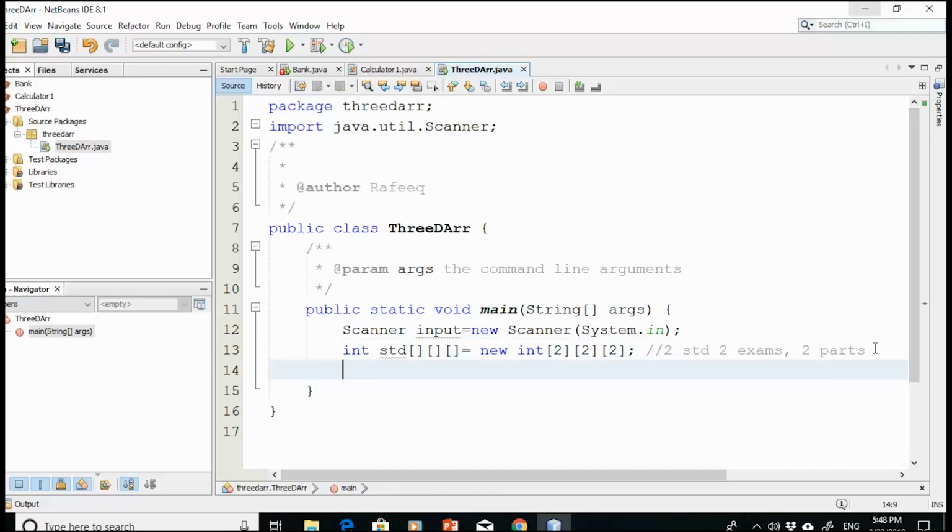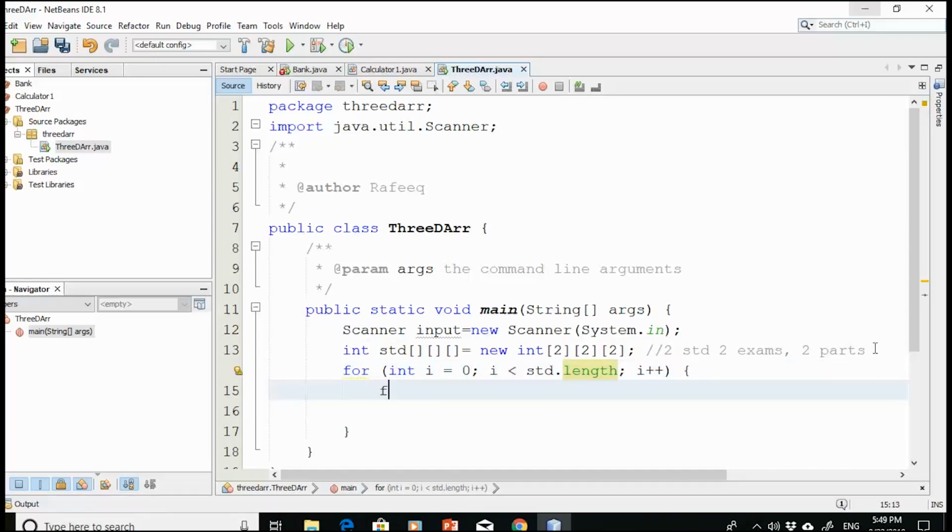So here I am going to use some counters to help us to walk through the array. And here the array is std.length. So again, I will use another for counter, and here I'm using some hotkeys in Java NetBeans. If you are interested to learn how to use these shortcuts, I'll leave the link for the video up here. So this is the other one, j, and here for the number of exams. And here I will use the same array, std of i dot length, so the length of this.